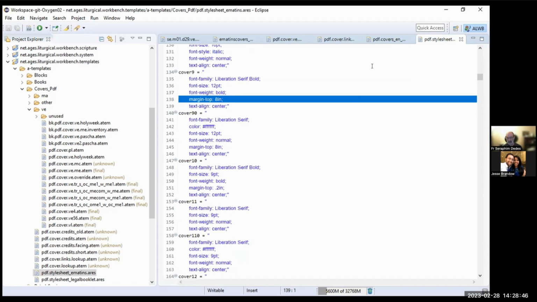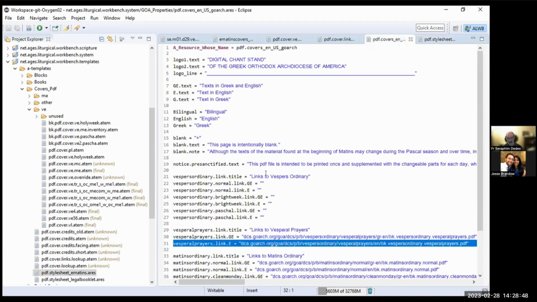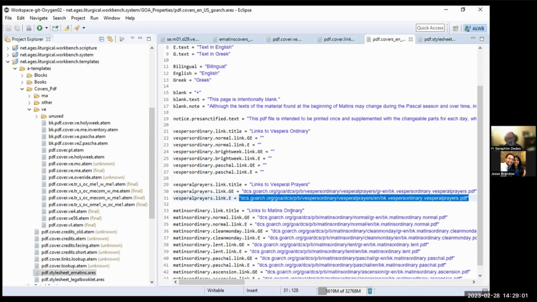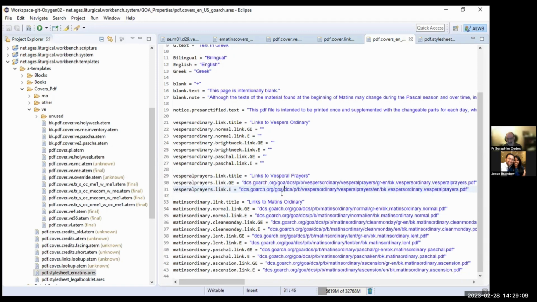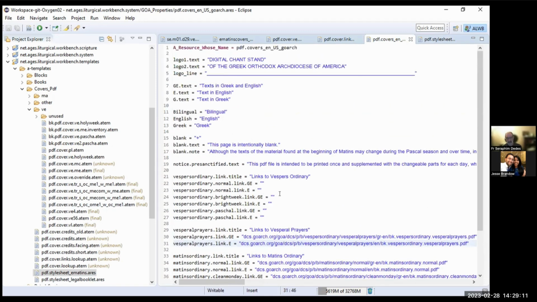It took a little finagling to get it at the right place. What appears is the value of that key, which is the URL, and somehow the PDF treats it as a URL. I'm surprised. Well, maybe because it looks like a URL.